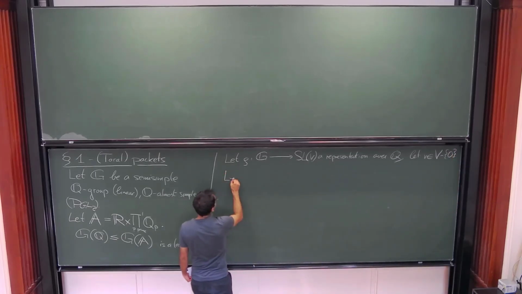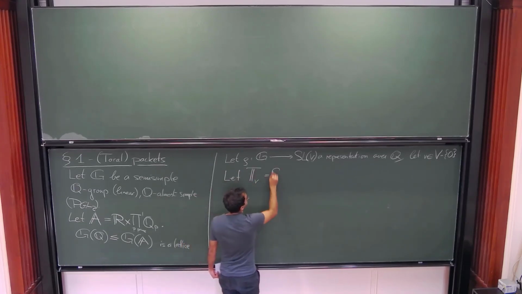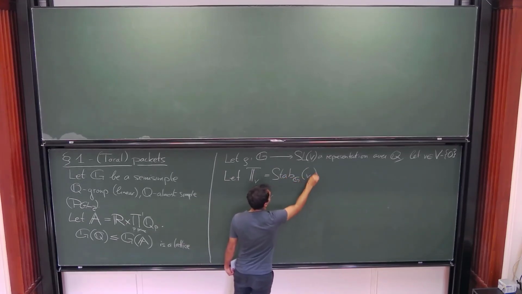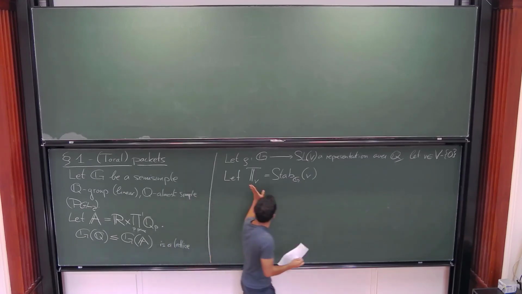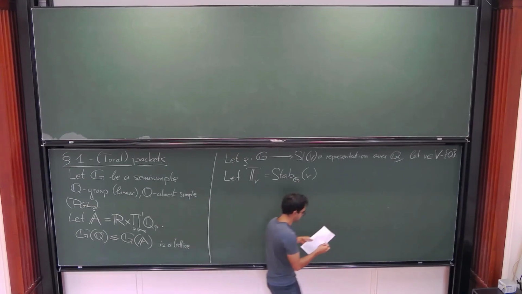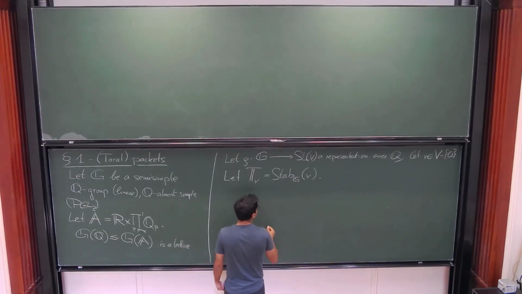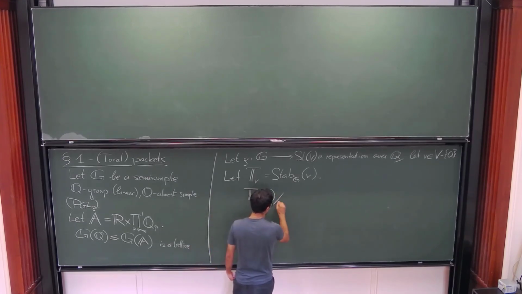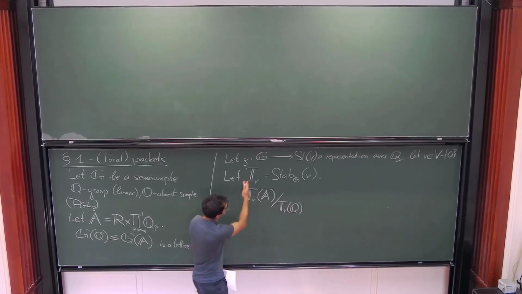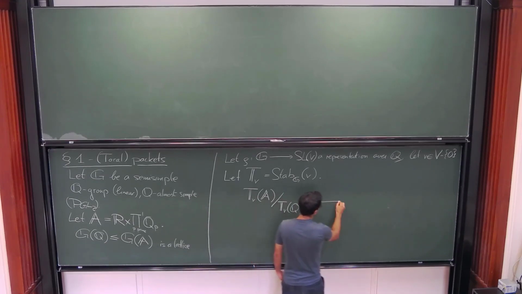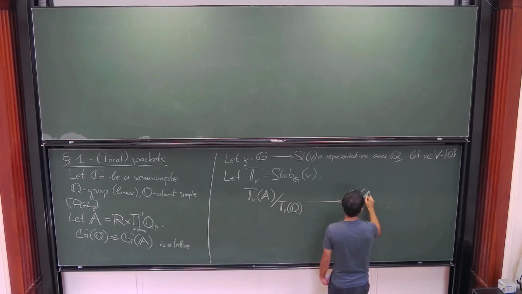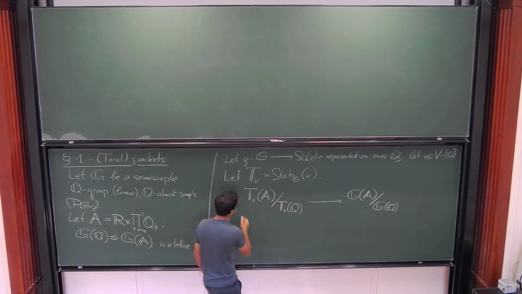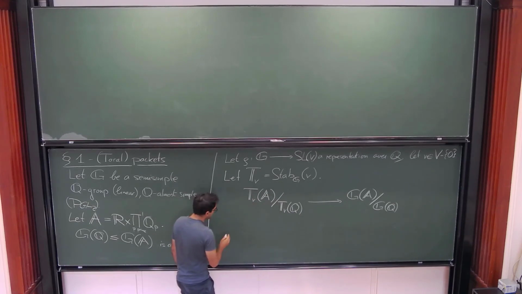And I denote by TV the algebraic group which is given by the stabilizer of this vector. So this is suggested notation. In general, this is just an algebraic group defined over Q. So in particular, we can look at the coset, which at that point is not necessarily of finite volume or something, but we can map it into this quotient. And we can also do this, by just mapping it to the identity coset of this group.